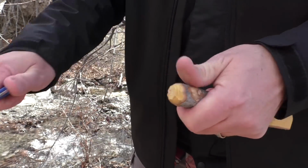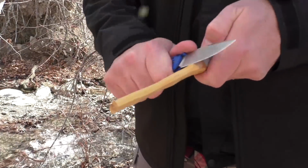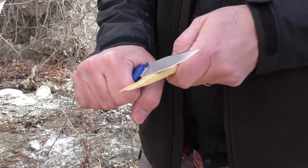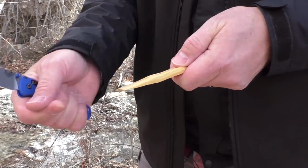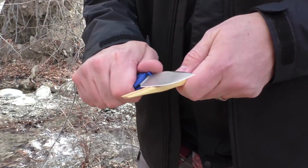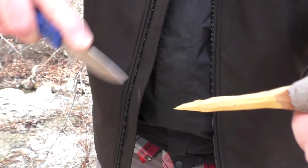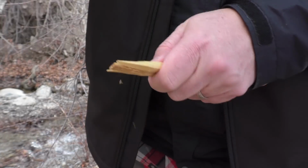And then of course, cutting away at this portion here to create the fork, slimming the whole thing down, removing all this wood in order to create that shape there. So yeah, performed great. And at no point did I feel any kind of fatigue while using the knife. Now, this is a fairly light duty project, okay? I'm not processing wood for a fire or anything, but it's still a realistic project, okay?